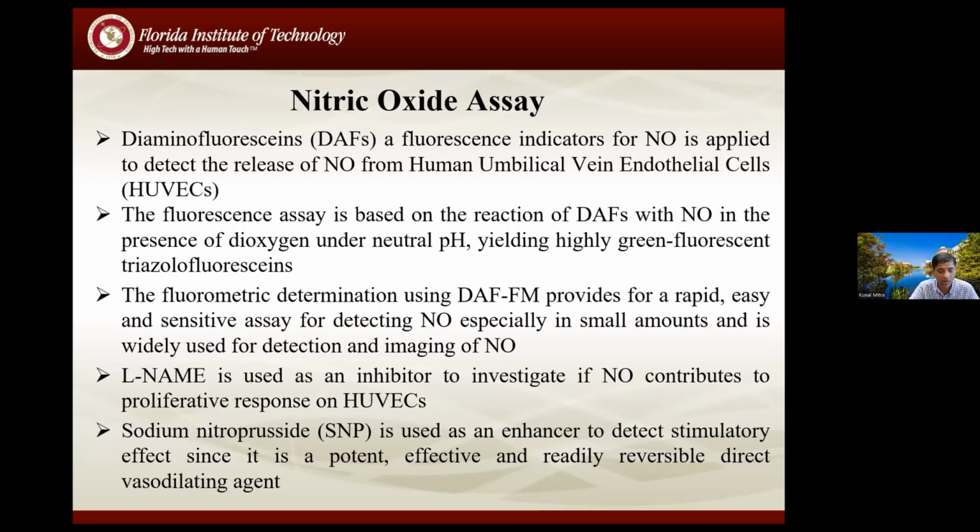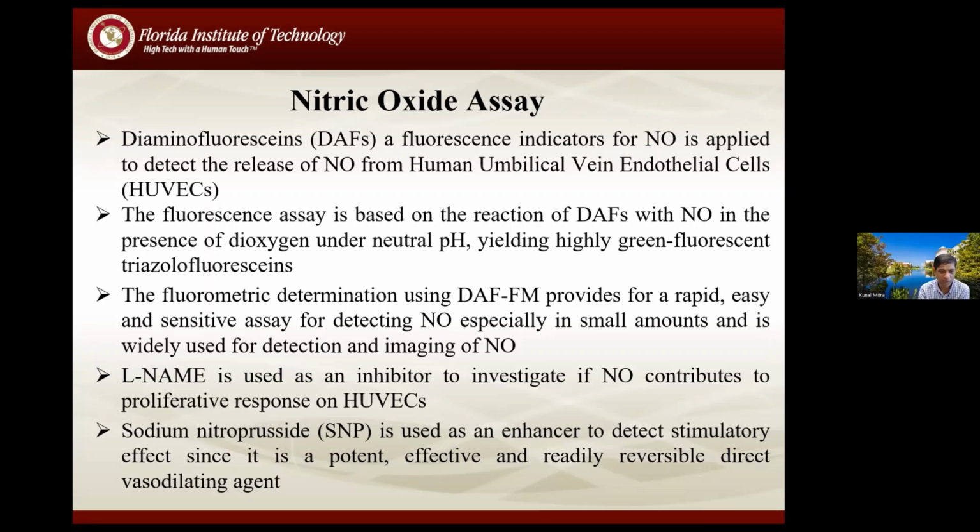As you all know, the microgravity environment is the reason NASA is really interested in these ISS studies. And I'll not go into the details. So we wanted to do the nitric oxide assay. I told you how nitric oxide is one of the vasodilation mechanisms in our body. Again, we want to make sure that there are no skeptics in our work. So we used an agent to decrease and increase the expression of nitric oxide using this bioprinted tissue in the lab. We used L-NAME, which is an inhibitor, to see if nitric oxide contributes to the proliferation of the cells, and then used sodium nitroprusside, which is able to enhance it.